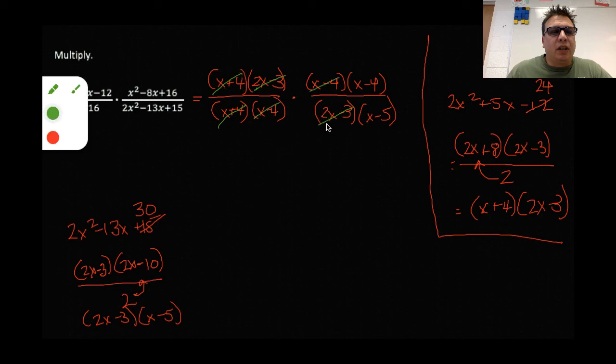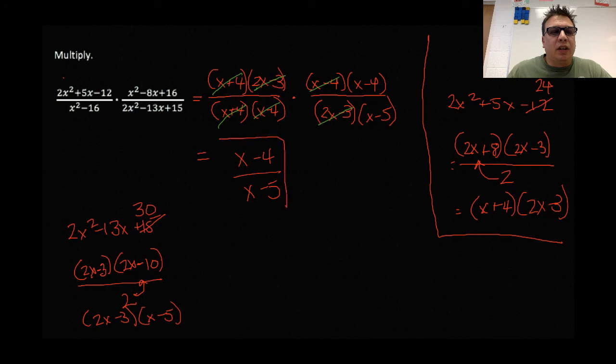So basically, that entire first fraction is gone because we've gone through and simplified and multiplied, and all that I'm left with is an x minus 4 times x minus 5. And that's it. So this product looked really large and kind of ugly, but we ended up factoring everything, and by factoring, we were able to eliminate some common factors in both the numerator and the denominator. And we are simplified down to this when we multiply. So we actually didn't end up needing this page. I was able to fit it, but that's okay.